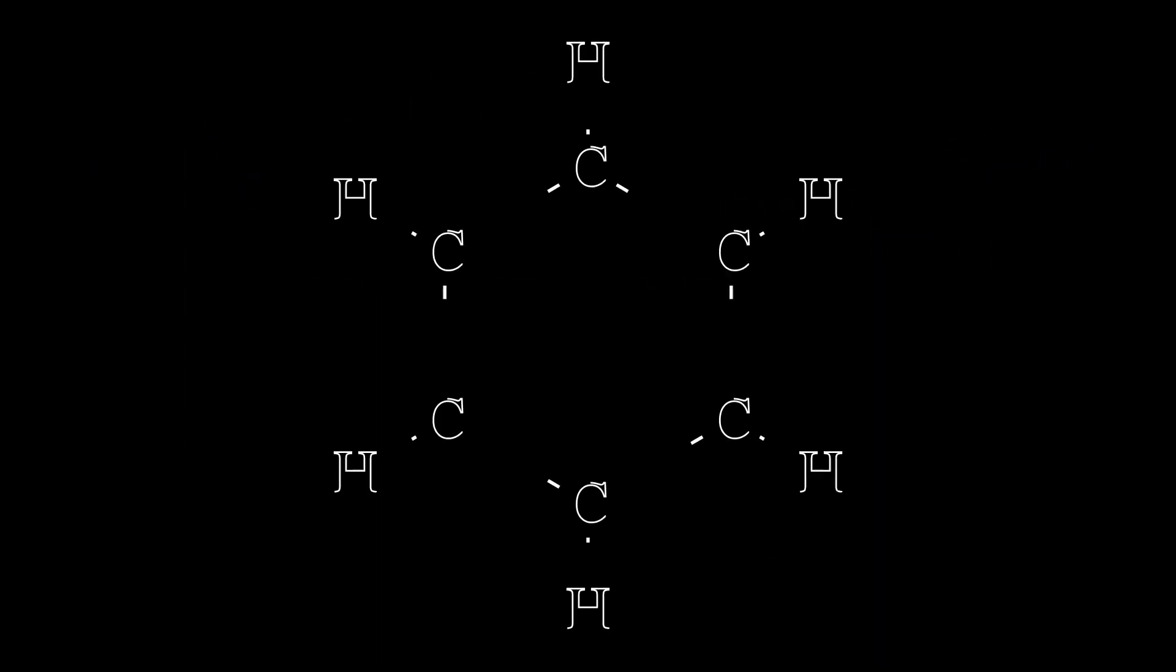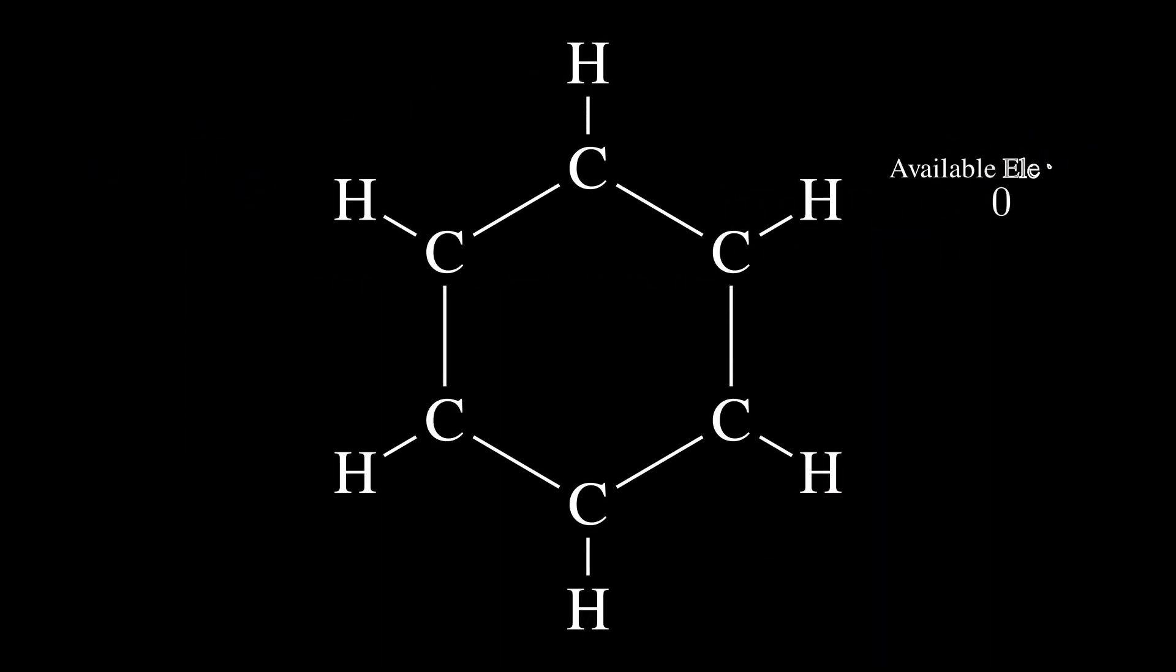Let's take another look at the benzene molecule. We have six carbons, which contributes a total of 24 electrons, and six hydrogens, which brings the total up to 30. A valid chemical structure of benzene will have this arrangement of atoms with bonds that satisfies the end requirements of each atom while only using these 30 electrons.